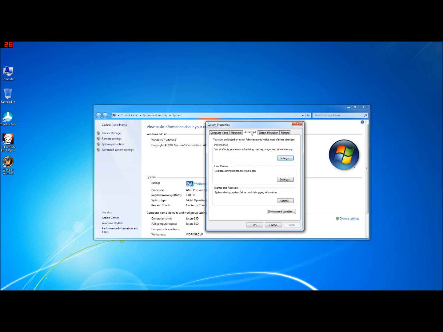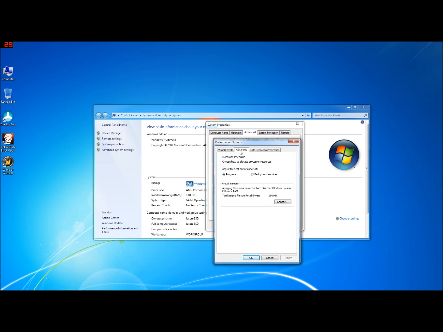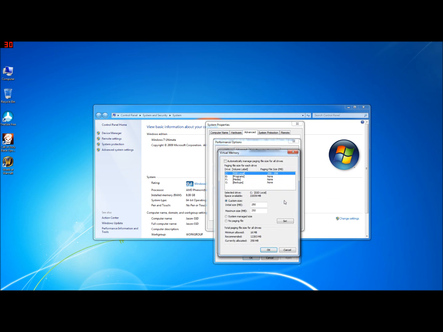Go to Advanced once again, and we're going to go to Virtual Memory. This is the page file, and we're going to hit Change, and you can actually move your paging file to another drive. If you have a big terabyte hard drive or something, you can move it there, customize the size to whatever you want. But if you're like me and you have at least 8 gigabytes of RAM, you can just shrink the initial size and the maximum size. I made it 250 megabytes. You can even do it less, you could do more, or you can move it into a different drive.